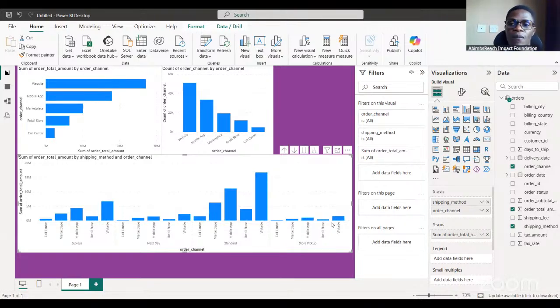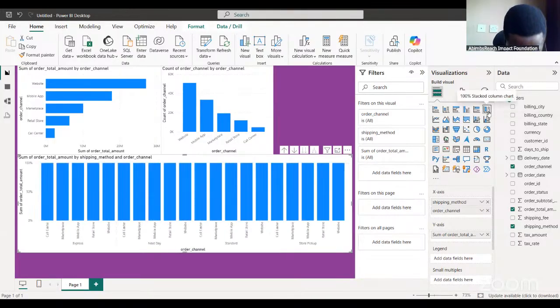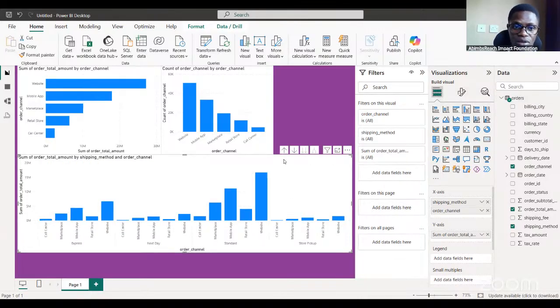So that's where clustered comes in. Instead of having these multiple per one, if I'm using stacked column charts, everything will be 100%. That's just the difference. Everything will be 100%, 100%, 100%. So that's the difference between stacked charts and 100% stacked charts. What it does is bring everything into percentage. So that's just the difference between a clustered column chart and a 100% stacked column chart.